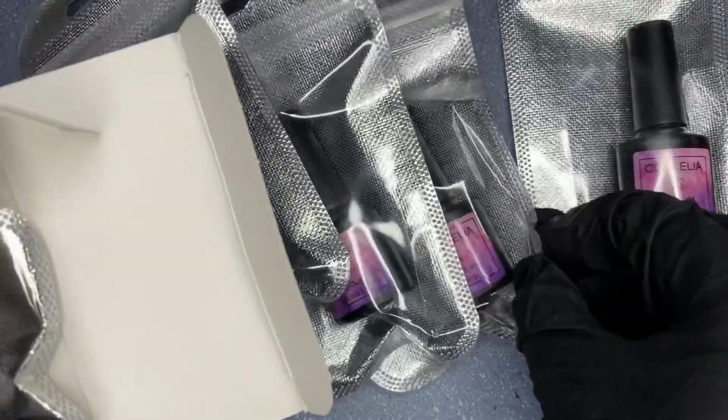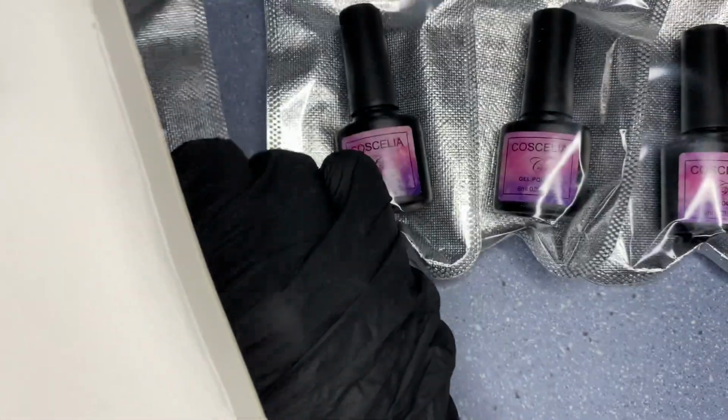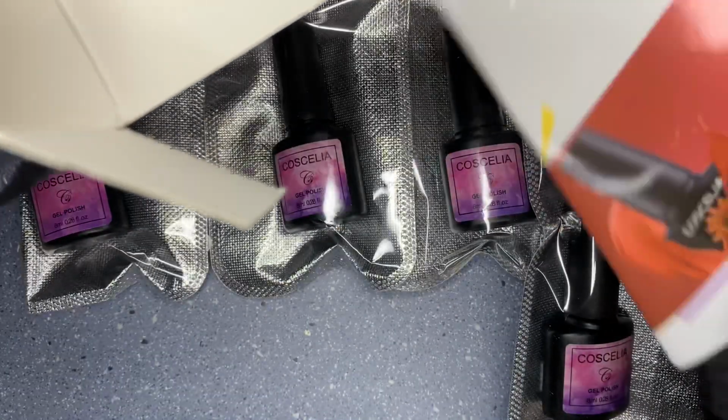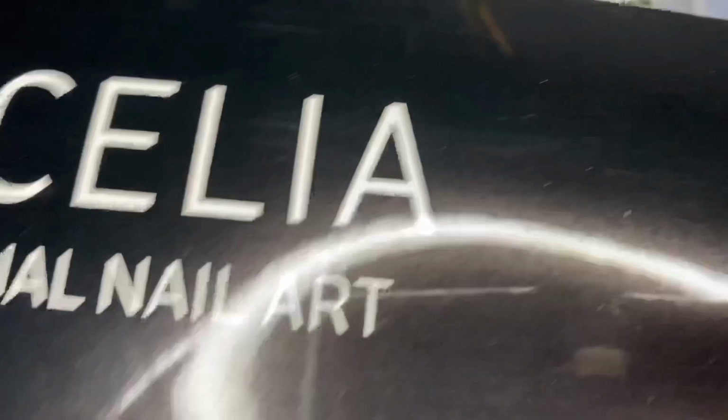How many are they? I can't wait to try it on my nails and on my, you know, thick nails. Ta-da. Okay, they have their instructions. What inside the box is the instructions. And the product, of course.